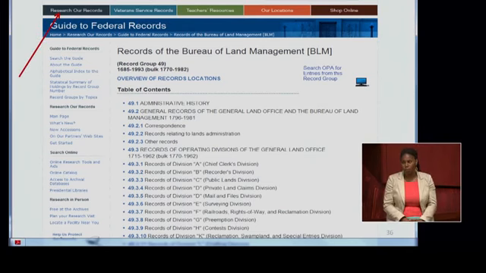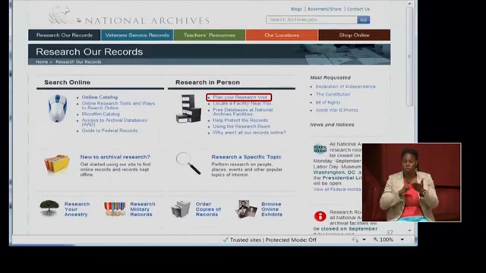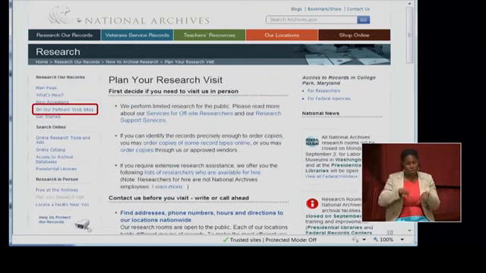Going back to Research Our Records. Now, if you're coming to Washington or if you're coming to NARA, period, you need to be prepared before you come to do your research. If you're wondering whether you can use a scan or any type of question you may have, hopefully we're answering your questions if you click into this link. Here's your information here that you would see.